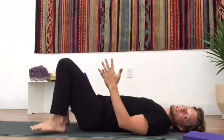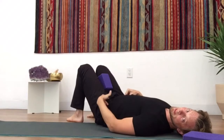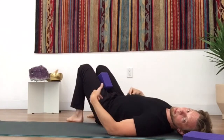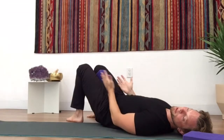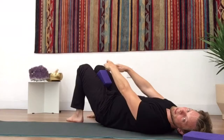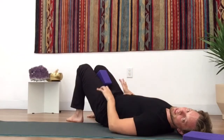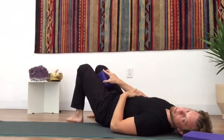And rather than just trying to squeeze the legs together, think of lifting in and up on the pelvic floor. Your low back presses into the ground, and you engage the pelvic floor muscles, and that helps contract the adductors because you're moving from the pelvis to the knees coming together, shortening that distance between the pelvis and the knee. It's subtle, but if you try to move the block, it's not going to budge. Right, so we want that.